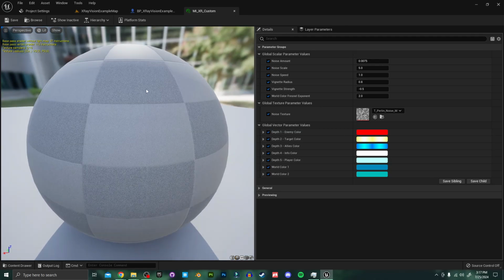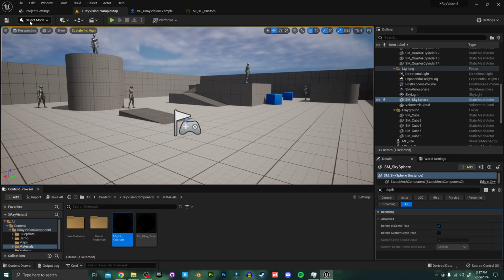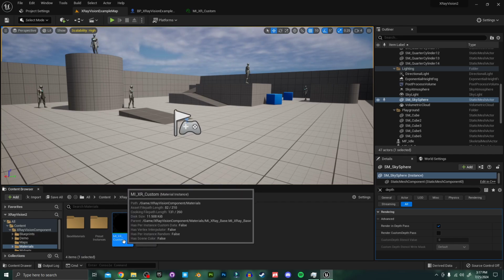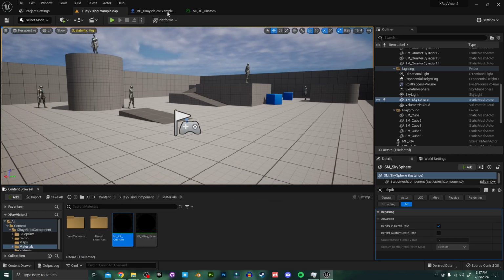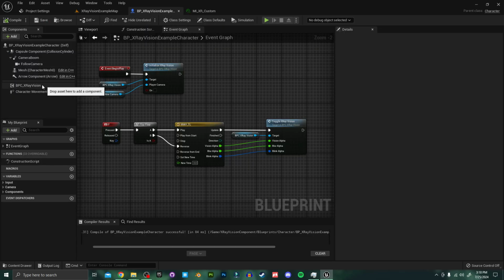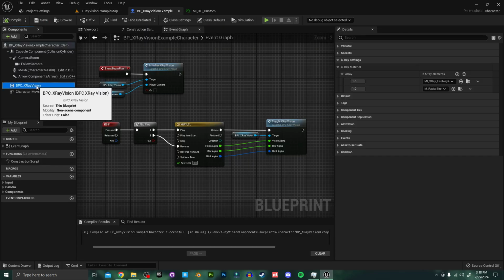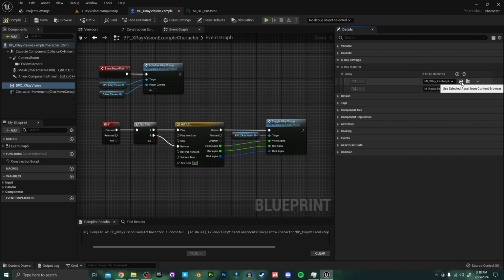In order to get around this, I'm going to go ahead and apply this material to our character. To do that, I'm going to hit the browse here so that it automatically takes us to the material in the content browser. And with this selected, I'm going to come back to our X-ray vision component here and just paste it to our X-ray material here.